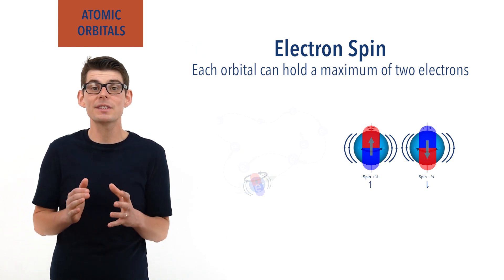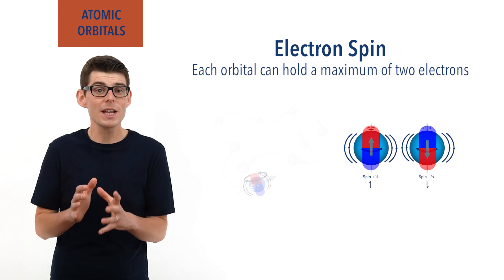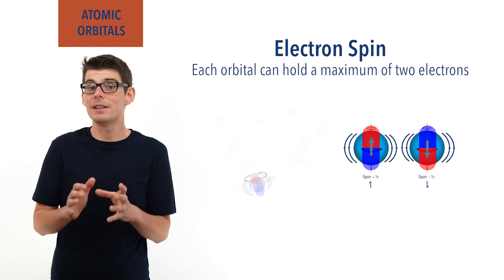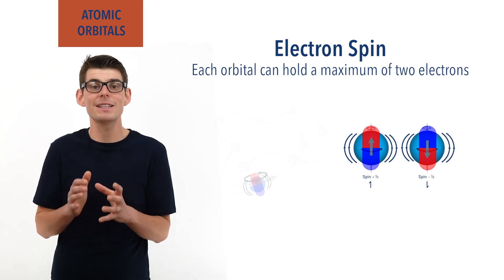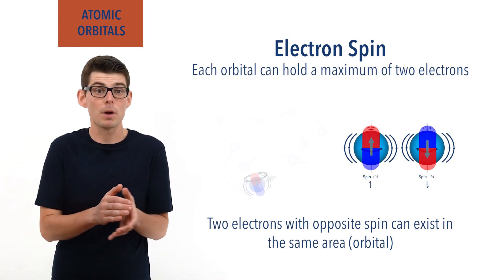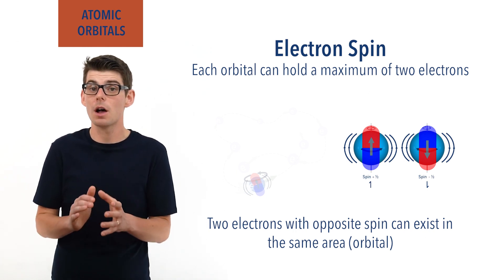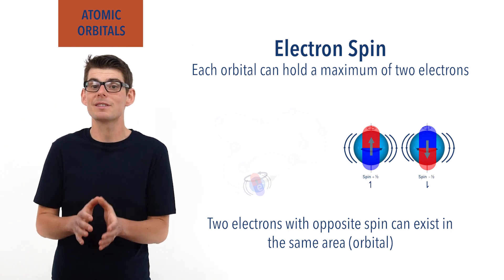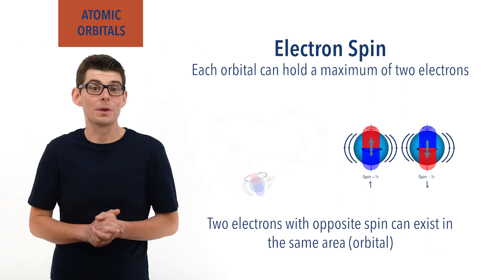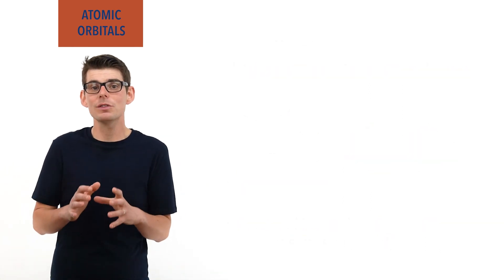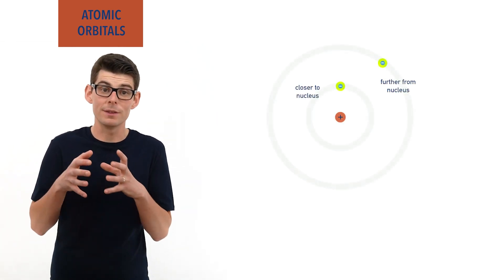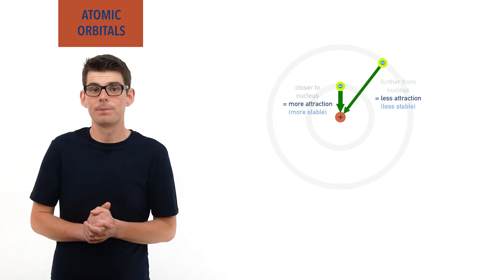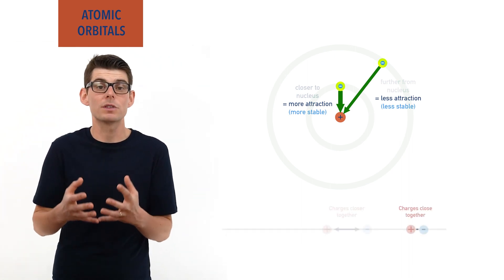At this level you won't ever be examined on the full details of spin. However, it is really important, as if you take two electrons with opposite spins, their magnetic fields are opposite and cancel each other out, and this enables two electrons with opposite spin to exist in the same area, despite the fact that two negative charges will cause repulsion. Because of this, a maximum of two electrons are able to be in any one orbital, and this means as atoms fill up with electrons, extra electrons are forced to exist in other orbitals with different shapes that are often further away from the nucleus. Two opposite charges being brought closer together get more stable and lower in energy; two opposite charges moved further apart get less stable and higher in energy.